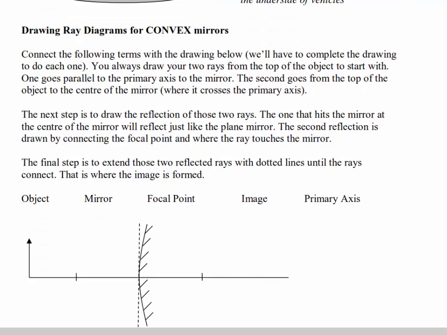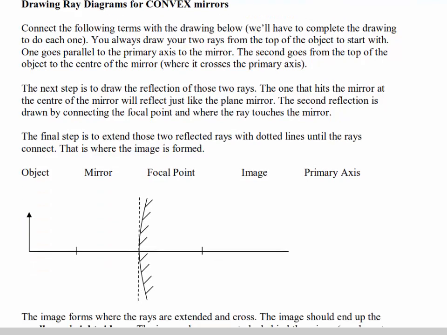So how do we explain what we're seeing in a security mirror or a convex mirror? We draw ray diagrams. To draw a ray diagram for a convex mirror, we're going to be drawing a couple of things. Although an infinite number of rays of light come off any object, we're just going to focus on a couple of them. When we draw a ray of light that comes off parallel to what we call the primary axis, that flat line at the bottom right there.